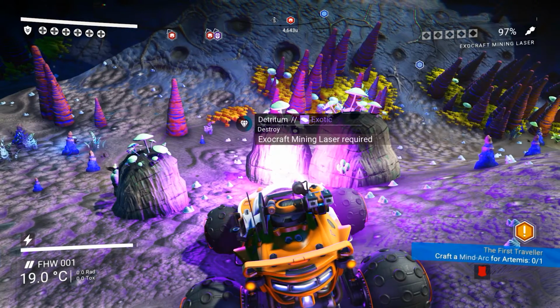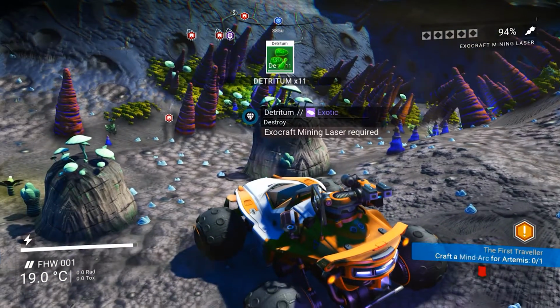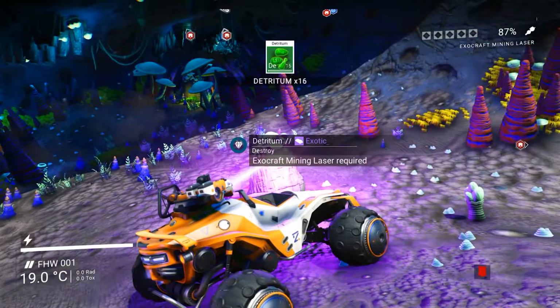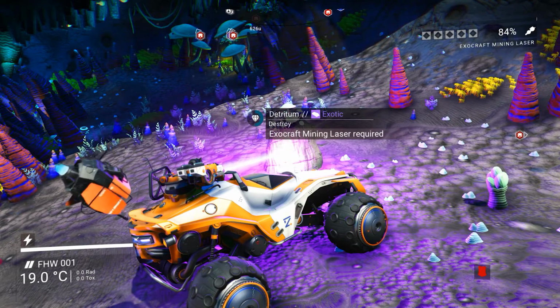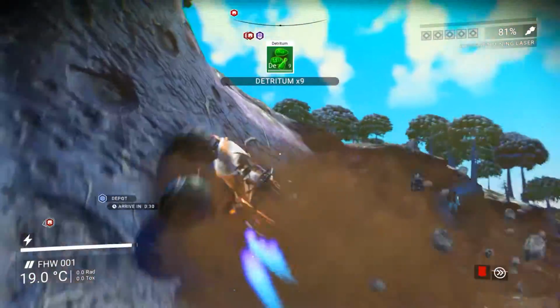And then this is the only craft. I think this one and the other one will allow you to get this. And that's it. So I can't actually mine this without the exocraft. It says right there at the bottom, exocraft mining laser required. So you can use that for some other parts. These guys are going to try to attack me. And we're out of here.